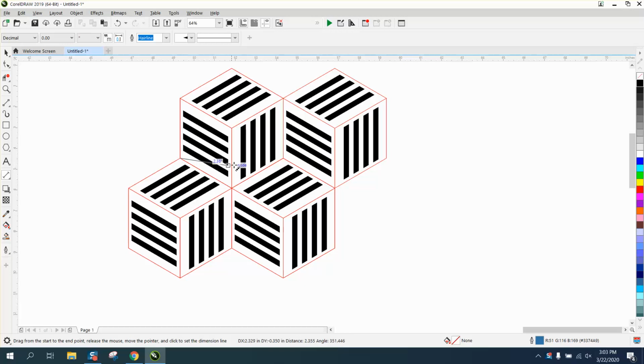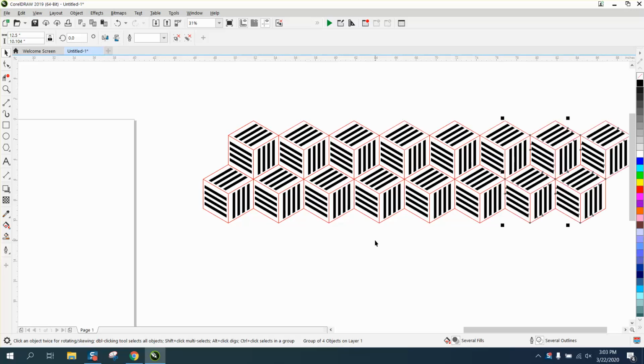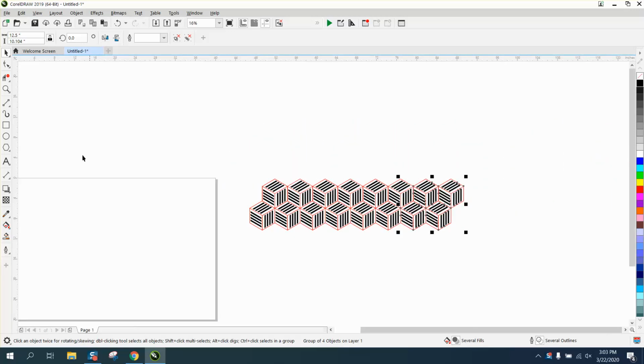So we're going to take our 2-point line and we're going to go from there to there, and it's 10 inches. And you notice I've started with four of these blocks. So we're going to change our nudge factor to 10. We're going to Control D and make a duplicate and nudge it over 10 inches. And you could do it as many as you wanted.